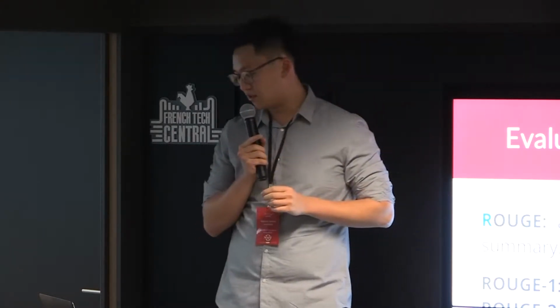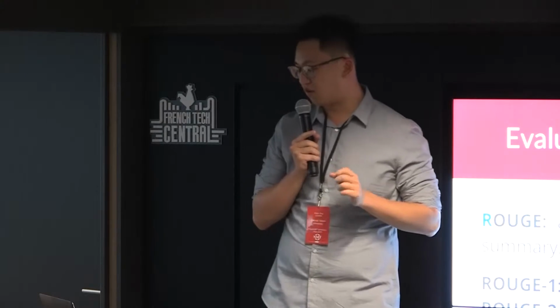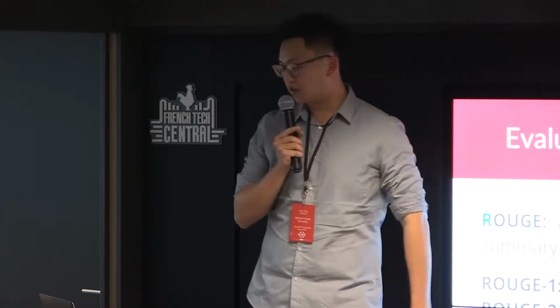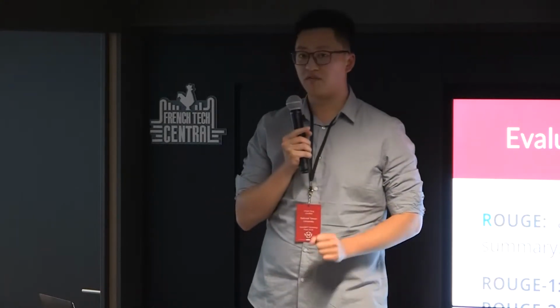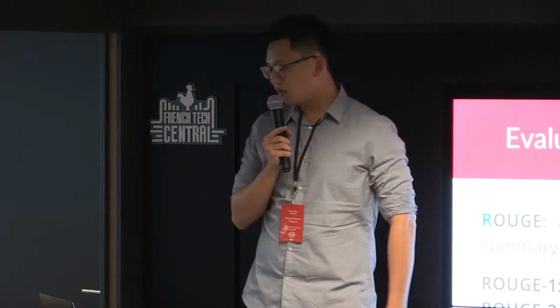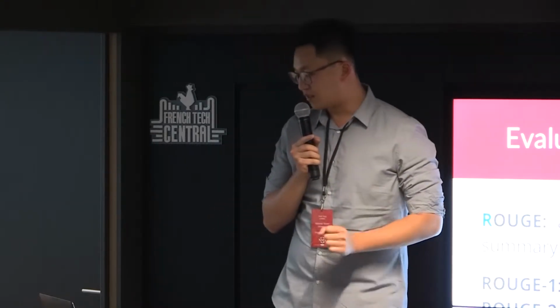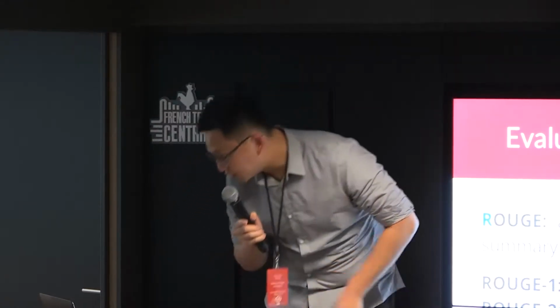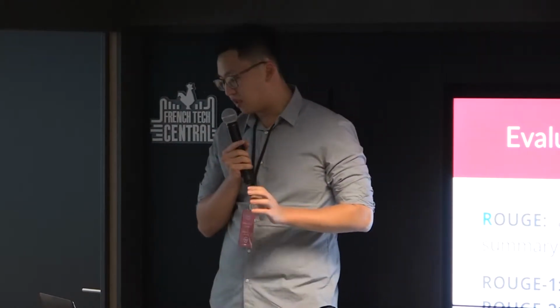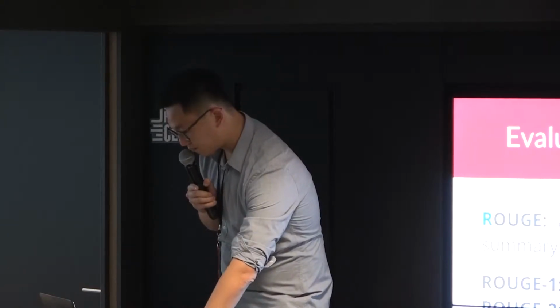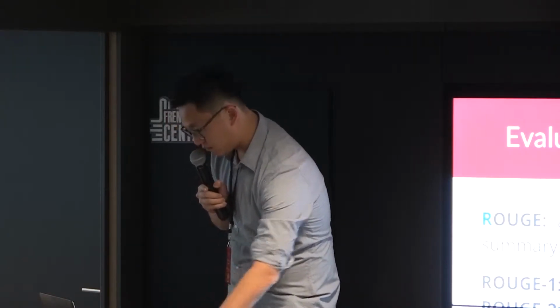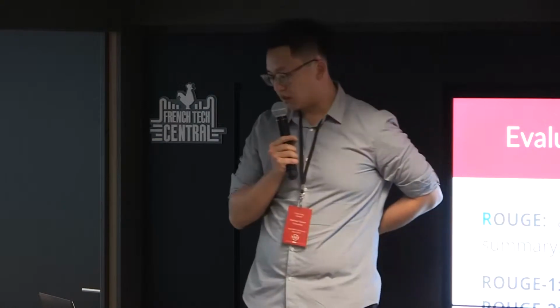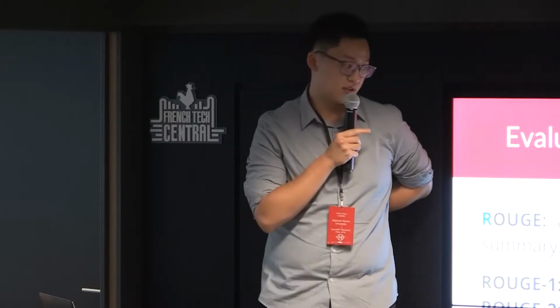However, ROUGE is not the best way of automatic evaluation because we cannot have a single perfect summary. ROUGE only represents that the generated summary is overlapping with the reference summary. But it is still the better and more convenient one nowadays.